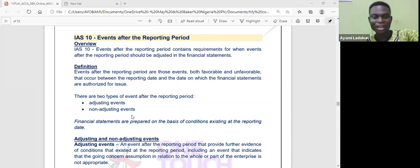All right. Now, I'll just explain this. Most likely, this will be lumped in a scenario question with another standard, but you need to understand what IAS 10 is all about. I think I've been taking it every diet in ICAN, and ICAN did not test it at CR level, it was regular at FR level. But I was shocked last diet, it was tested. So it shows the importance of the standard. So in SBR, it can just come out like a flashlight, but you should be able to understand.